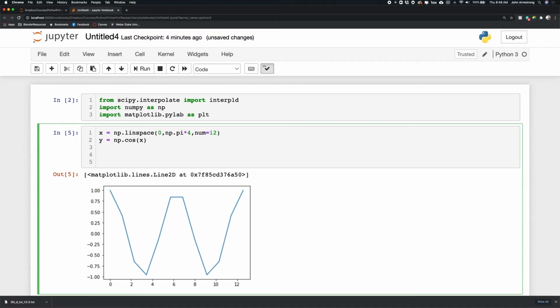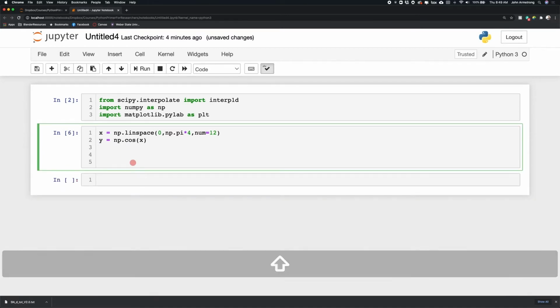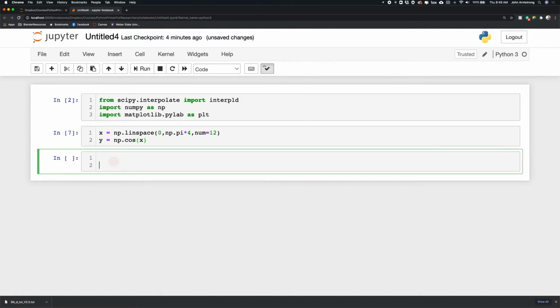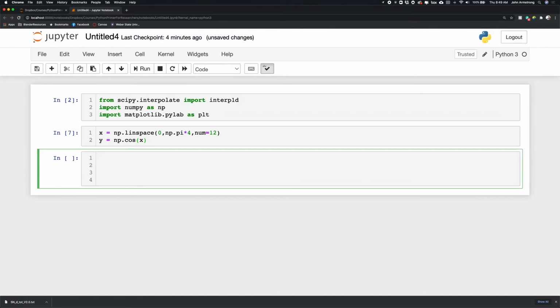Okay. So in order to do the interpolation, now that we've got our sparse data set, the first thing we want to do is set an array of values to interpolate to. This is going to be a finer grid that you can imagine overlaying on top of this, which allows us to take finer sampled data.